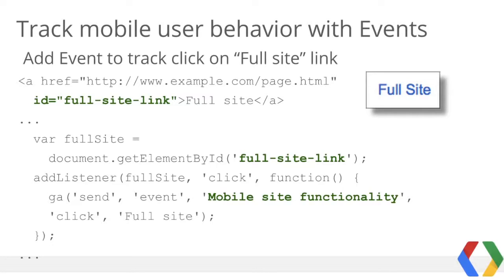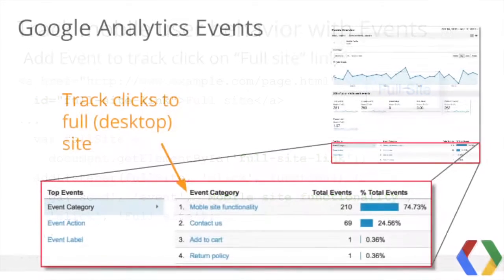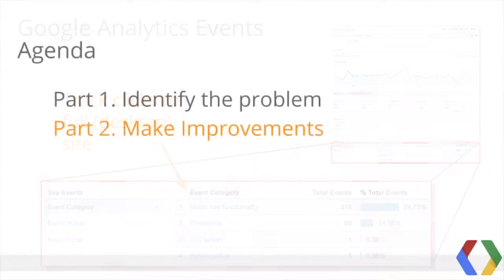For instance, here's the code I used to test whether the full site link was clicked on a mobile page. Tracking clicks to the full site likely signals that the page has less than the desired usability or functionality for the mobile user. With events, you can have an aggregate view of the frequency of an event for a given page. As you become more advanced, tracking micro-conversion events like contact us phone or email clicks may also be helpful.